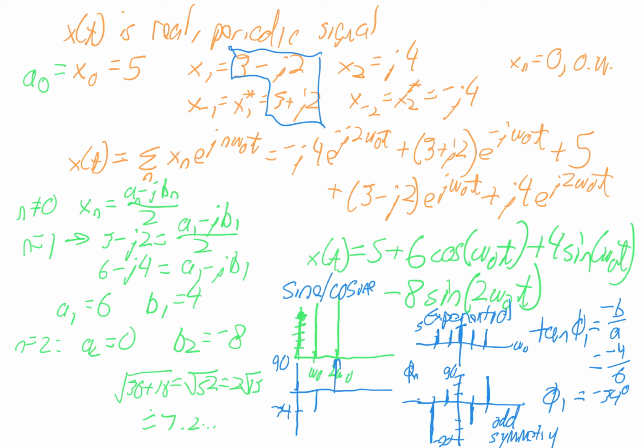Another important use of these spectra is to help us visualize what sort of system or channel we need to transmit signals like this. In this diagram here, we can see that the highest frequency is plus or minus twice the fundamental frequency. So if we have a channel or a medium to transmit the signal on, a wireless, wired, or optical medium, for example, we only need to be able to represent frequencies up to about twice the fundamental.